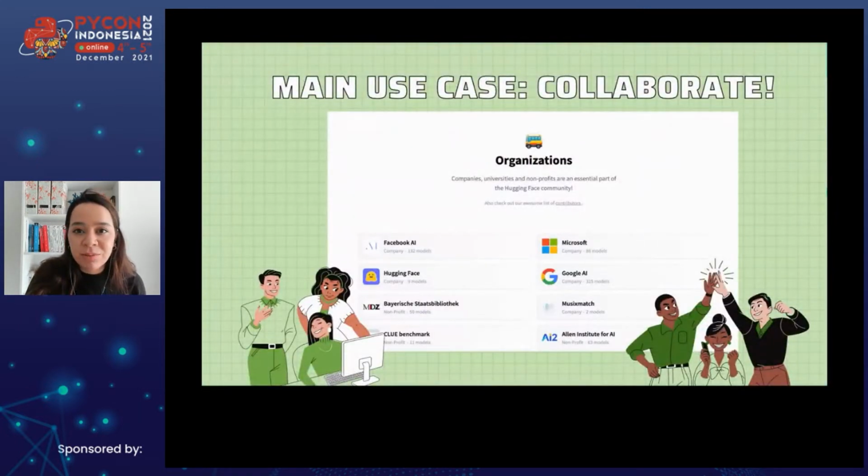Now, for why we have done this: within the Hugging Face ecosystem, you can work with the members of your team through something we call organizations. We have a lot of organizations. For instance, I have my own NLP lab at school, and I have registered it as an organization.